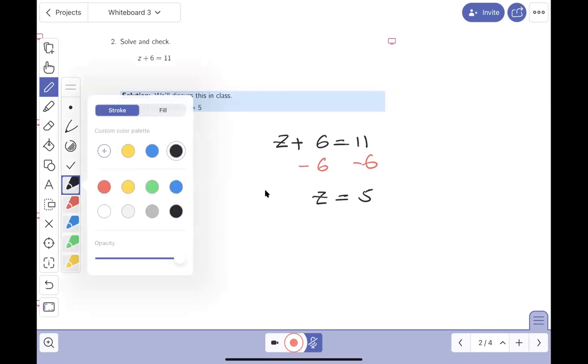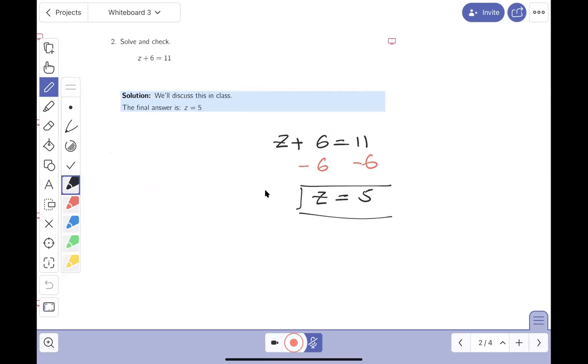Now, I realize some students are going to say, I don't need to write down that I'm subtracting 6 from both sides. And I'm not saying you do. However, it's nice to put some work down. So if you make a mistake, at least people know where you made the mistake if you write work down. All right, so I put my work down and I want to see if the answer is correct. Z equals 5. Now, if you're on the exam, you know the answer key.